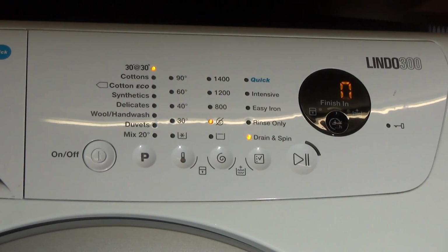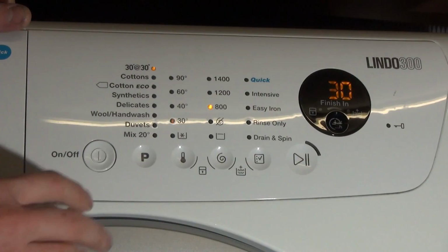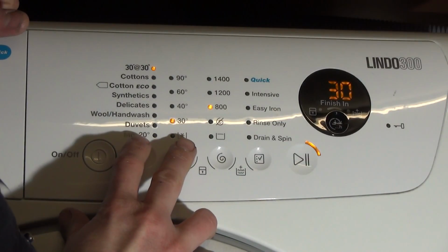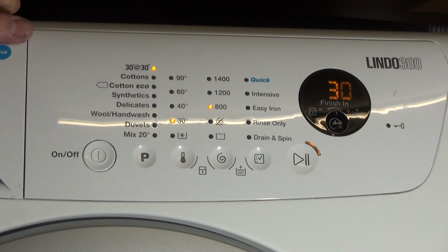So let's just switch it back on. I'm going to turn this off. Turn it back on. And just do the same. We're going to press program and temperature buttons together for 3 seconds. You'll hear that little clip there as if you selected an option, and that now signifies that the final beeper is now back on. And that's it.